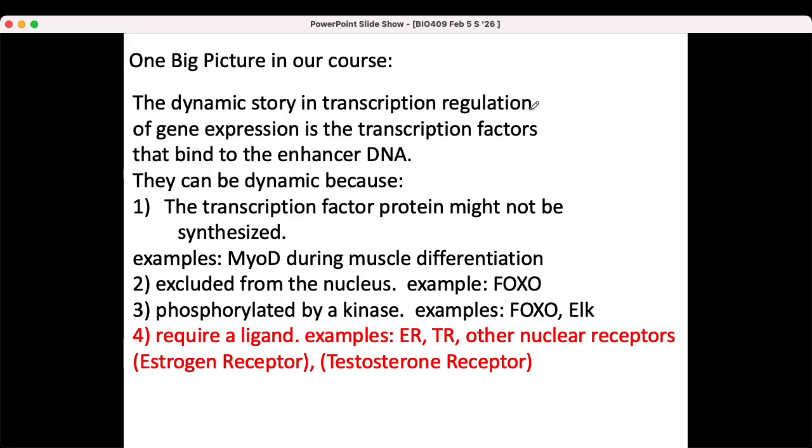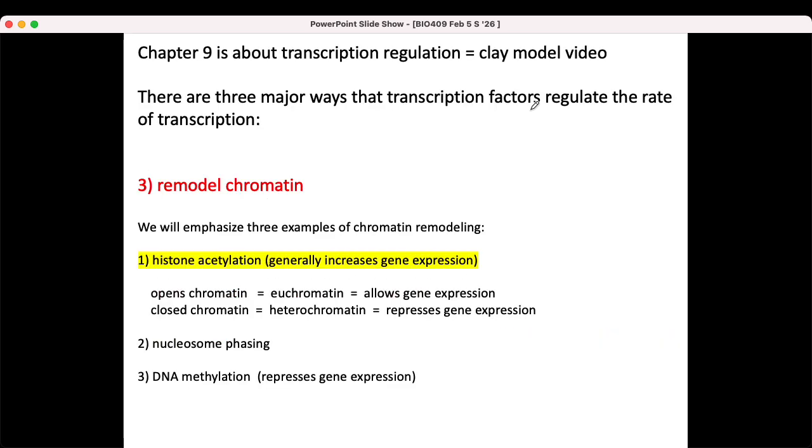I mentioned that it's a member of a gene family. We'll talk about that gene family some. The gene family is called nuclear receptors, and nuclear receptors have a good name because they're receptors that function in the nucleus. So all 48 of them are transcription factors that function in the nucleus. Estrogen receptor, testosterone receptor, there's a whole bunch of them that are really important to our health and vertebrate health, okay?